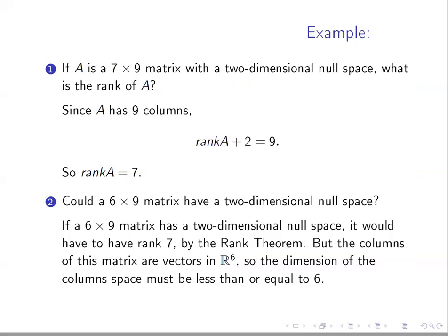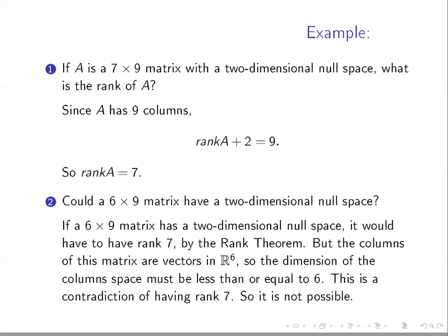The last one, by the way, this 7x9, that's completely possible. It actually means there's a pivot in every single row, but since the number of columns is more than the rows, we had 2 free variables. All right, so that's just a very simple way to look at this. So rank 7 is not possible in this 6x9 matrix.